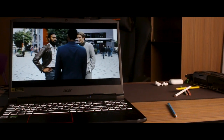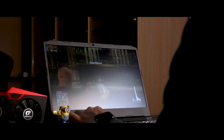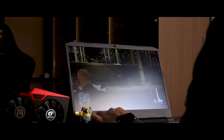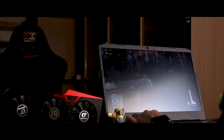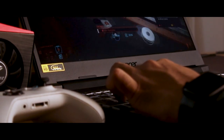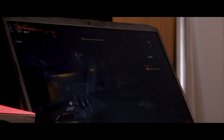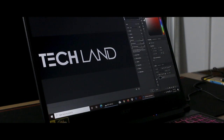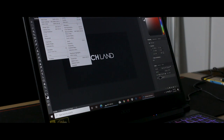Despite the color limitations, the 144Hz refresh rate delivers a very smooth gaming experience. The 3ms response time is a technical advantage, helping reduce gaming ghosting effects and input lag, measured at around 18ms. For e-sports gaming with the TFT panel, this is a good combination. For content viewing, an external monitor would give better color results.